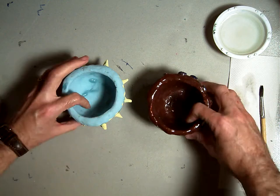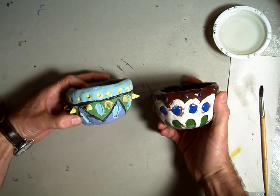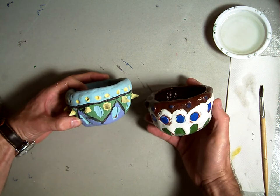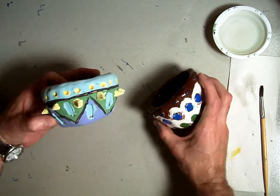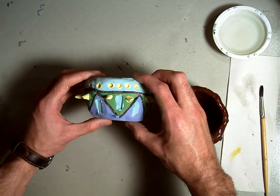Welcome back. In this video, we are going to put clear glaze onto our pinch pots. In our last session, we took the time to make a really nice pattern and paint the pattern all the way around the pot so that we had a nice design and a nice pattern with the colors that repeated itself all the way around our pinch pot.